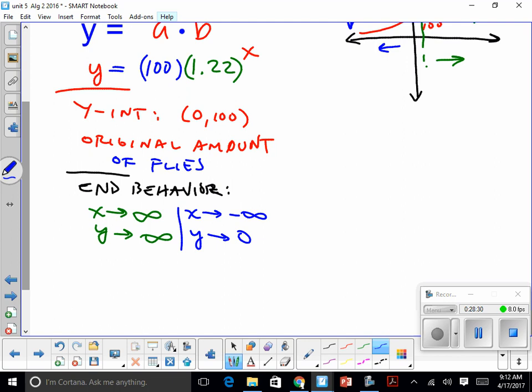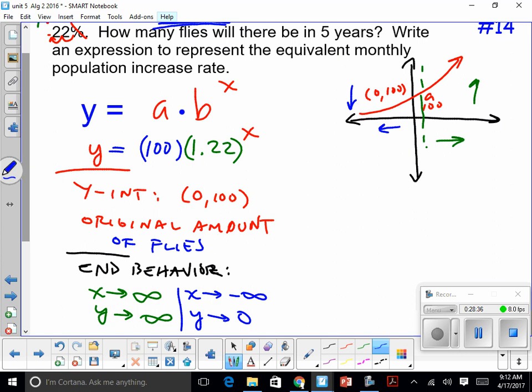But here's the deal. Please do me a favor. Write time under here. This is going to be the thing that's going to help you. You got to write the word time on the X. If you don't put time on the X, when it says what does the end behavior mean, you're going to be like, I don't know. As time increases, please go ahead and put next to this one, flies. You got to write it down.